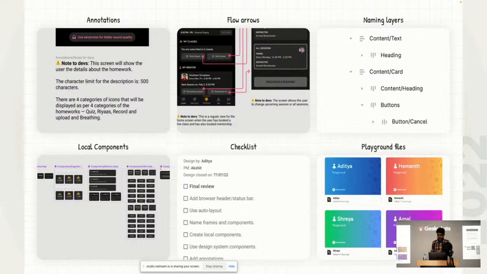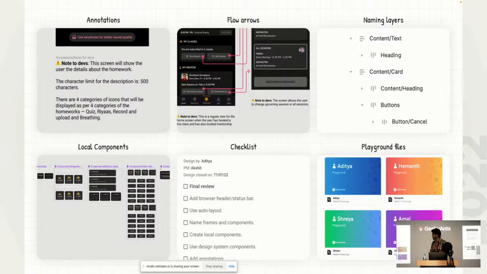Flow arrows are also extremely useful, which is basically just tying up a bunch of arrows to indicate where each button takes you, to a different screen. Why is this helpful? You can say that prototyping helps with this, but if you want to reference something really quickly, you can't wait for a prototype to open and go through the whole flow to understand. Flow arrows give you that visibility right on the Figma file itself.